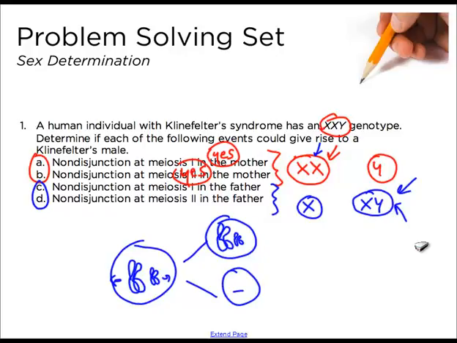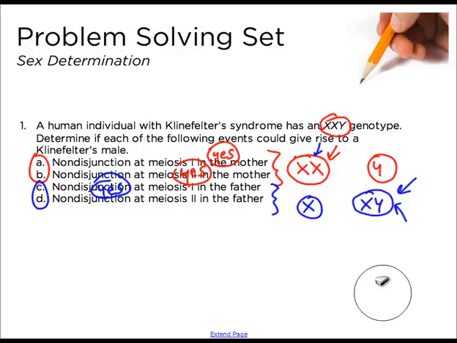And then when meiosis 2 comes around, what's going to happen with this cell? Well, normally the sister chromatids get pulled apart, and assuming meiosis 2 happens properly, they will get pulled apart, but we'll have two cells that have both an X and a Y in them, right? And if they meet up with the normal X from a normal woman, you're going to have X, Y, X, which is the same as XXY. So the answer is yes for C. You may be starting to think the answer is yes for everything. You might be right. We've got to find out.